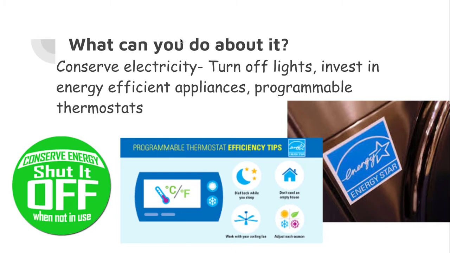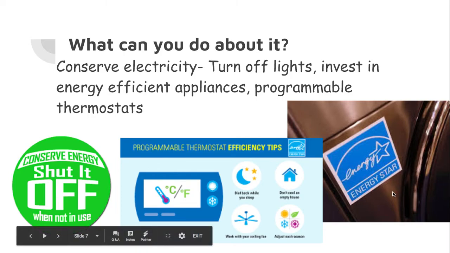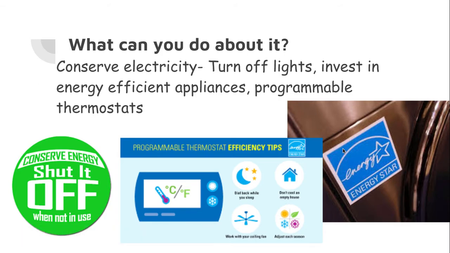You can conserve energy by turning off lights when you're not in a room, or if you have a dimmer switch, you can install those. Those are very easy to install so you don't use as much electricity. If you go to Lowe's or Home Depot and your family's looking to buy a new washing machine or a fridge, they might want to look for this little blue logo here, the Energy Star. That means that appliance is energy efficient. It doesn't require as much, all right?